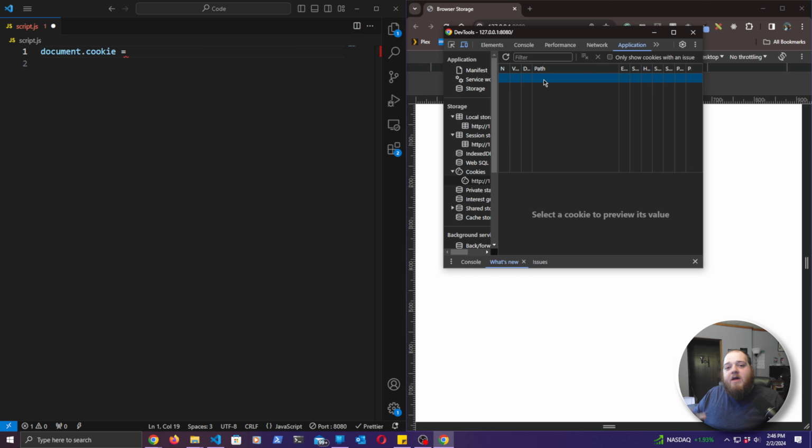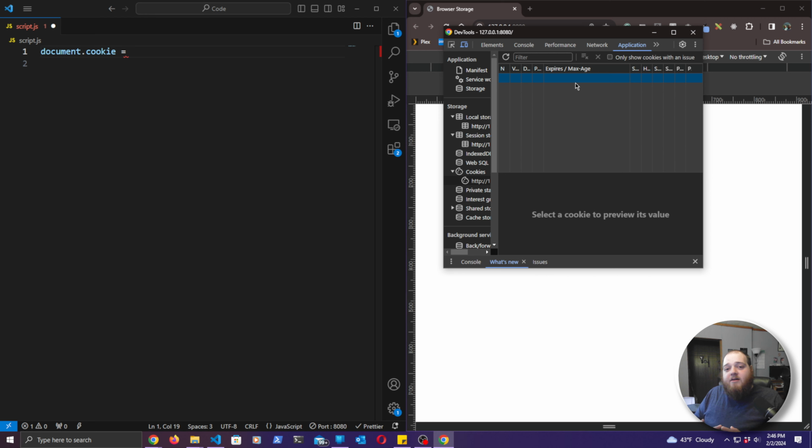So whenever that specific domain and that specific path are met, then that cookie is going to be sent. Otherwise, it's not going to be sent. So you have to go to the domain google.com with the path /auth, and then the cookie will be sent. The next thing we have is the expires/max age.